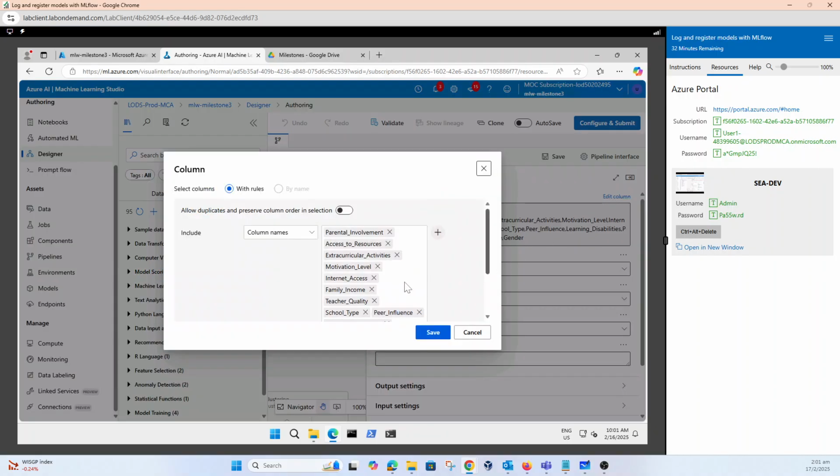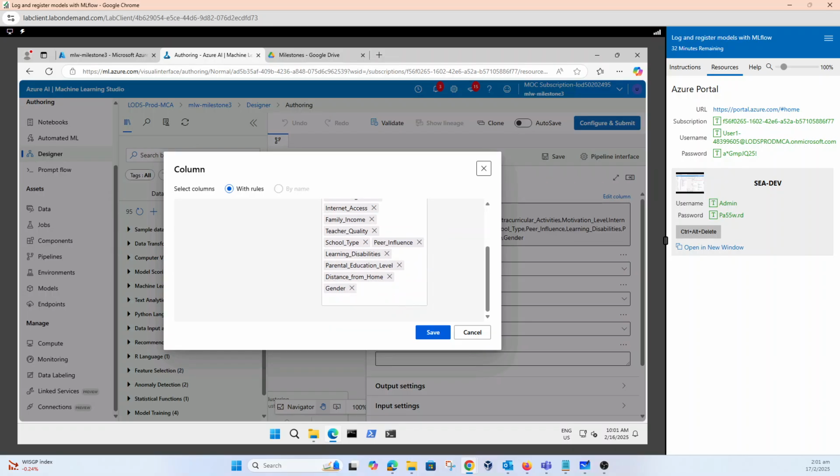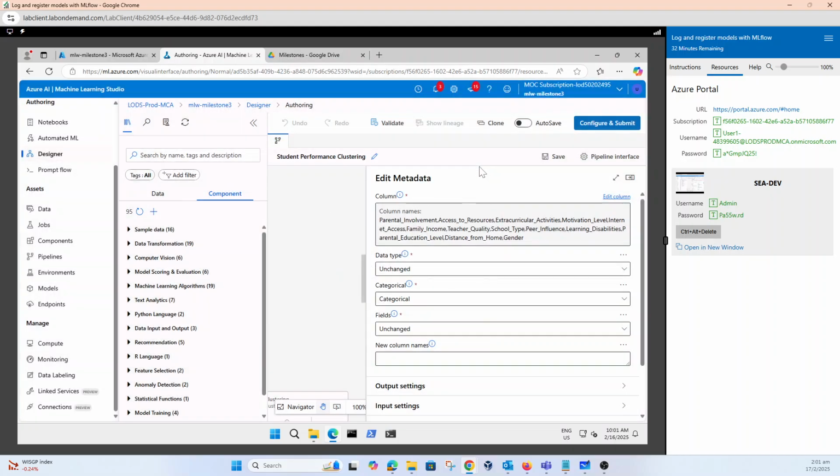Edit the column. Okay, teacher quality. Very strange. Okay, one moment, let me check.